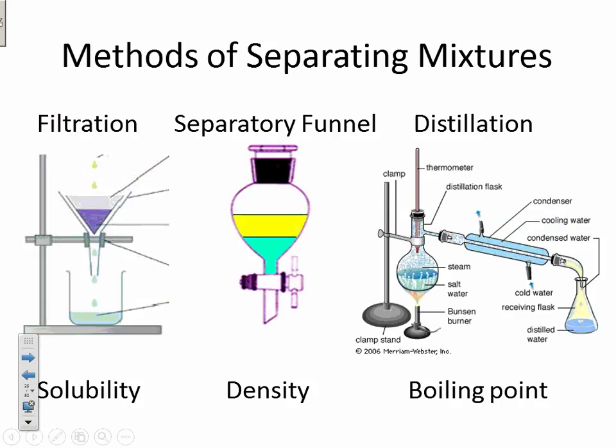So methods of separating mixtures. We're going to be looking at these different methods in class, but first we have filtration, right? So filtration is a classic example, and filtration separates things based on what is called solubility. So again, does it dissolve? Because if it doesn't dissolve in water, then you would have a liquid and a solid together. So if you have this mixture that is both a liquid and a solid, you can separate it through filtration.